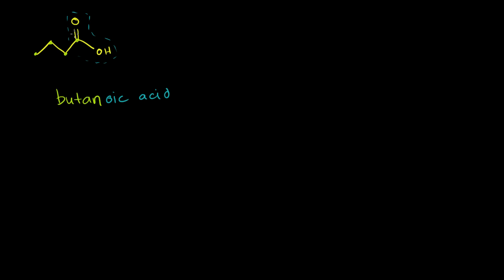And now you might wonder, don't we have to specify where the carboxyl group is? And if you look at how carboxylic acids are arranged, you can tell the carboxyl group is always going to be at one end of a carbon chain. So you don't have to specify. And in fact, you always want to start numbering at wherever the carboxyl carbon is. So if you had to number these, this would be the one carbon, the two, the three, and the four. So you don't have to specify a number for the carboxyl group.